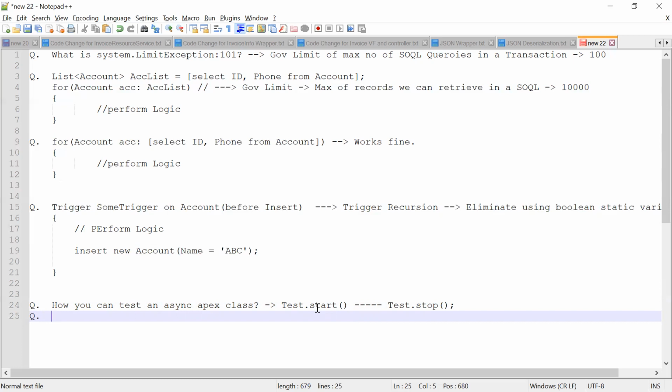For every asynchronous Apex, we have to use start test and stop test, because we do not know when the Apex class will complete or when it will send us the result, since it will run on its own thread. To get the result on time, we have to use start and stop.